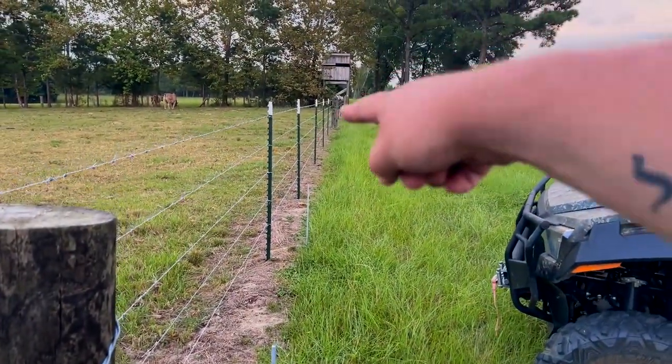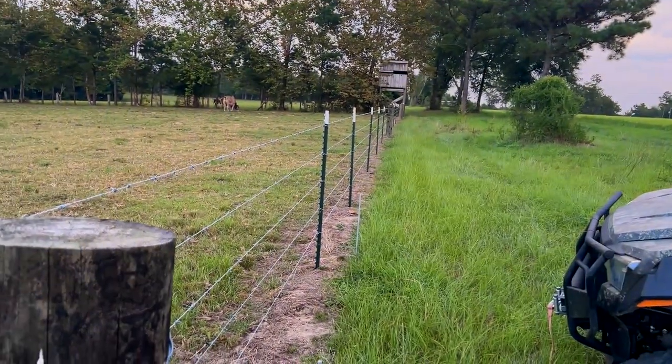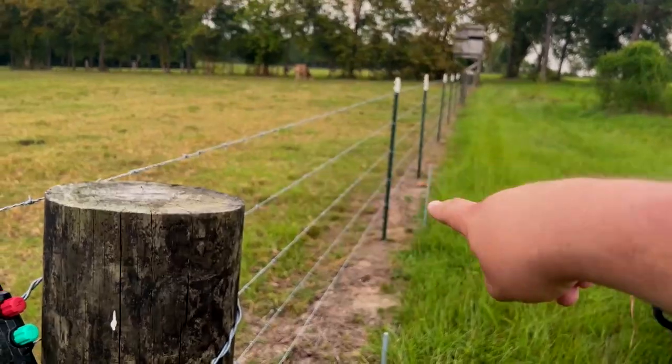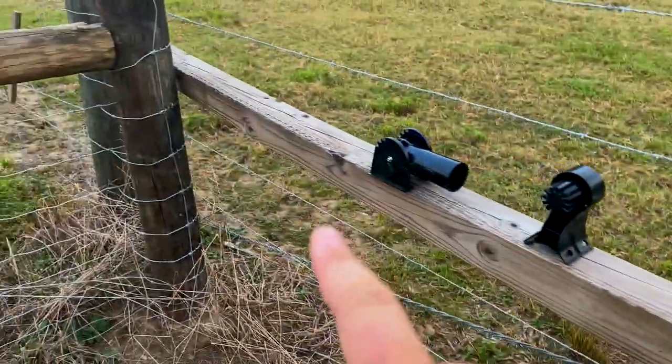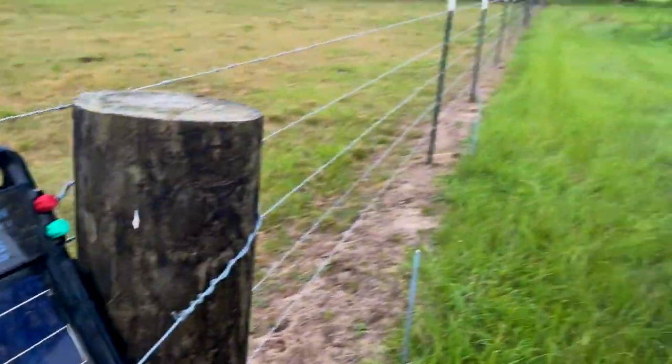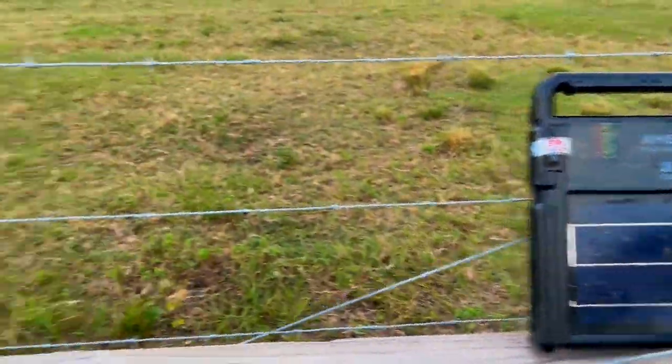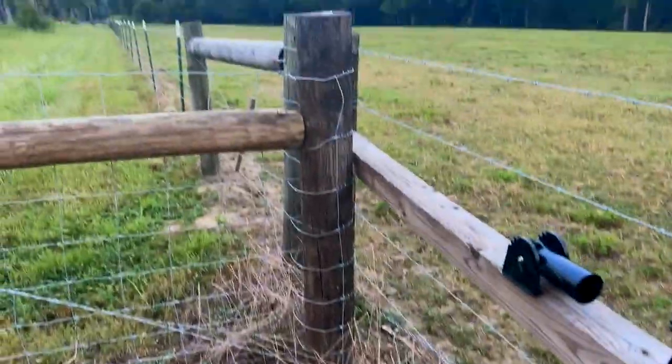We got to make our way down this end here. We've done almost a whole other side over there, but we're going to have to come through here around the cows and keep making our way down. This is where we finish. I think it's about a quarter mile, but man, when we get done with this, we still got another strand to do. And after we get that other strand done, we will be finished.